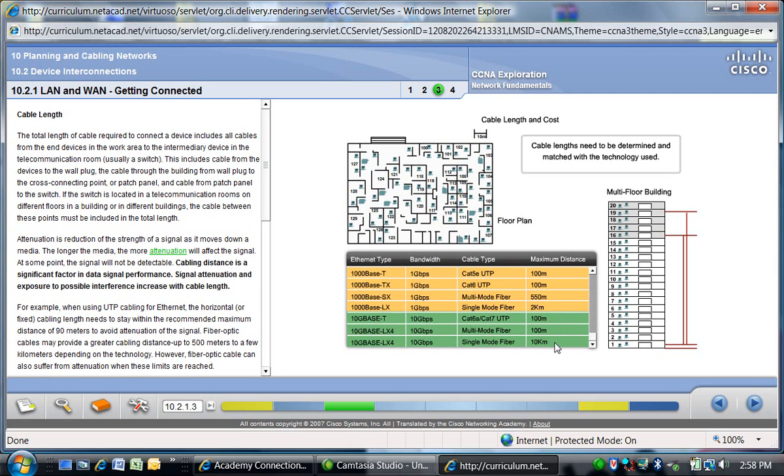Multi-mode fiber is typically used for bends going around corners, things like that. It has a bigger core, so it can go around those corners. It's going to be less in speed though, and less distance because of that. Single mode fiber is our fastest, goes the farthest, but it has to be kept really straight. It has a smaller type of core. Typically for that single mode fiber, we're using a laser to send our light pulses, whereas the multi-mode, I'm just using LED. So another reason why the single mode can go farther, because of the laser light.